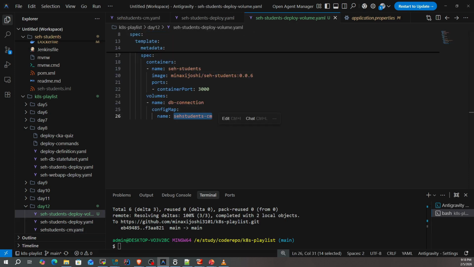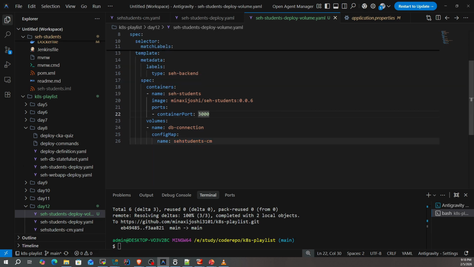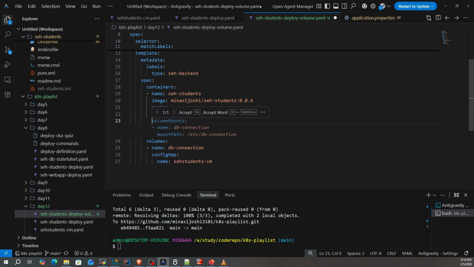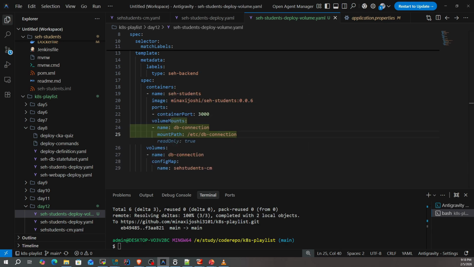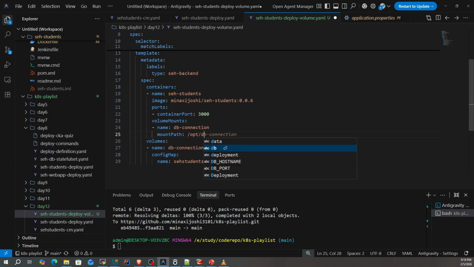Now we mount this volume inside the container using volumeMounts. So we are mounting the ConfigMap volume inside the pod inside /opt/db.